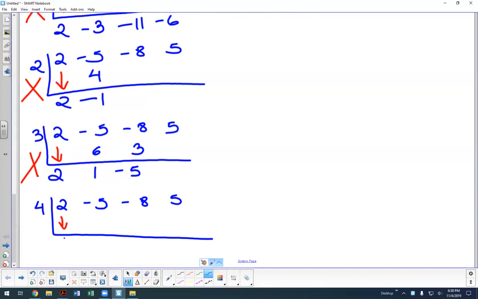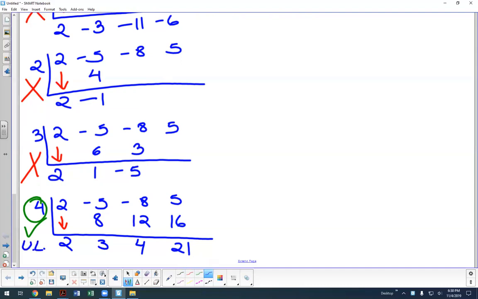Okay, what does this guy do? 4 2s are 8. That's a +3. That's a 12. What is that? A +4. 4 4s are 16. The 4 works? Yeah. So that's going to be our upper limit.